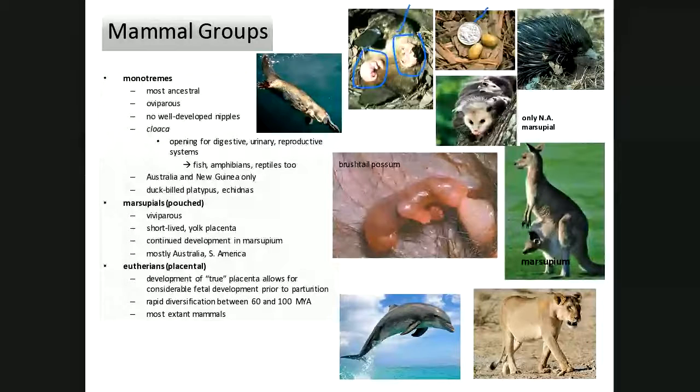If you're thinking of the female, not all of those three things open in the same area, even in the female, right? But monotremes do. Now, the significance of that is cloacas are found in fish and amphibians and reptiles, and not in mammals except among monotremes. So monotremes are very reptilian, the most reptilian-like of all the mammals out there.